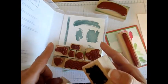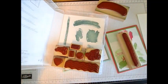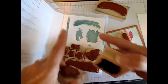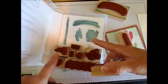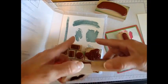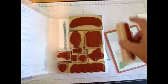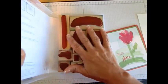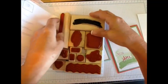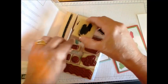This is one of the trickiest to fit in one case, but you don't want to use 2 cases if you can put it all in one for space on your shelf, right? So stamp everything on your piece of cardstock there. So when you put it away, voila, it is perfect. I will take a picture of this to show how I put it in, so then you don't have to get all frustrated.